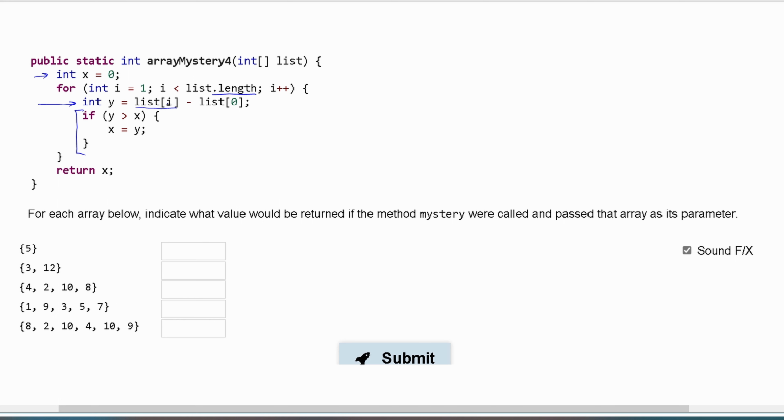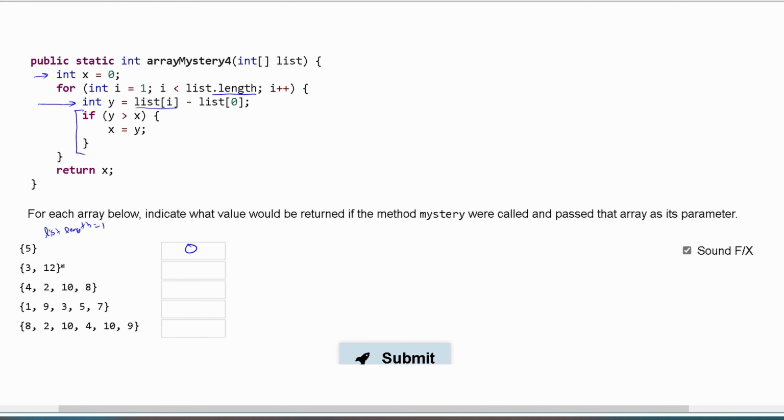So starting at index 1, it's not really anything right here, right? Because there's nothing. As a matter of fact, the list length is 1. So really the first part that we're looking at is I is equal to 1. I is not less than our list.length, because our list.length is 1. And since 1 is not less than 1, we're not even going to be inside this for loop. So for this first one, it's just going to be 0. We're returning x is equal to 0.